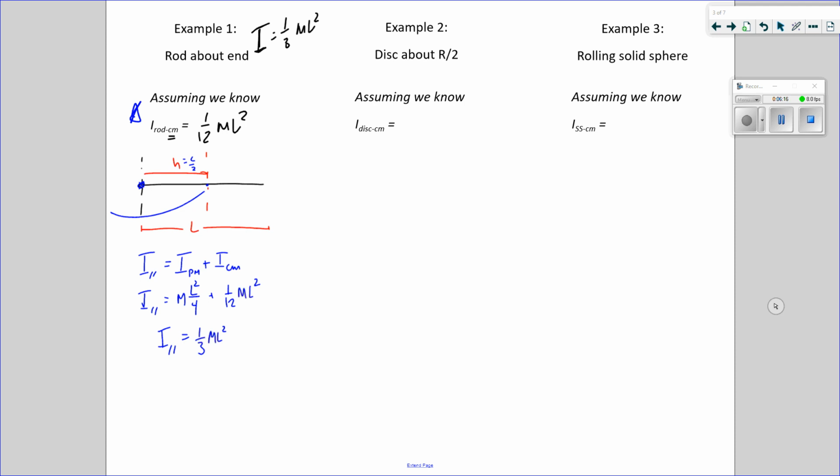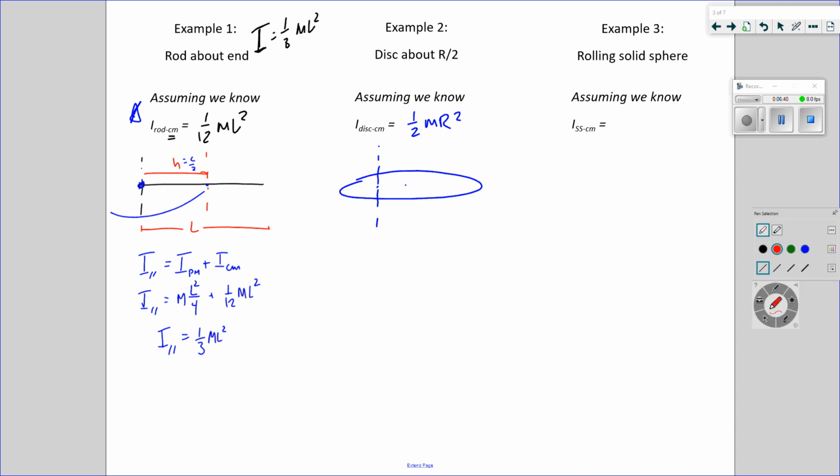So, what's this thing? This is a disk rotating about an axis that passes through that place. Now, let's assume that we know that a solid disk's rotational inertia is 1/2 mr squared. We have to assume that for now. So this thing, our I parallel, I write it as an object moving in a circle.